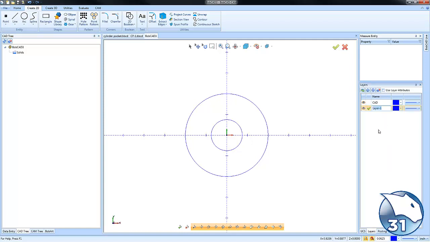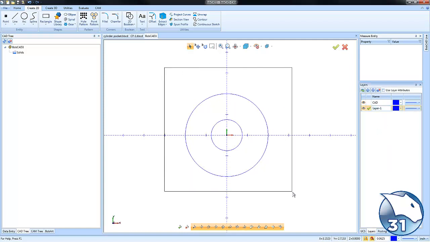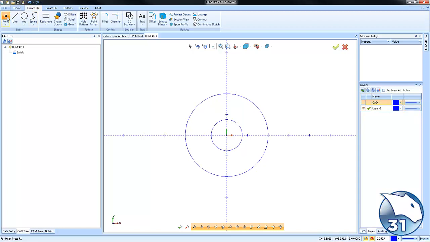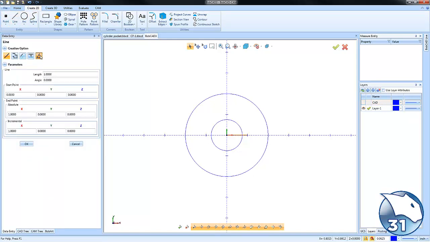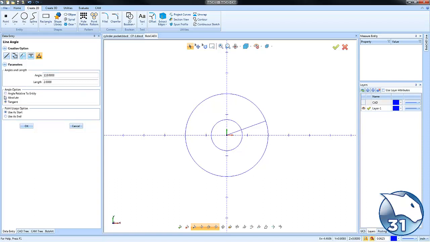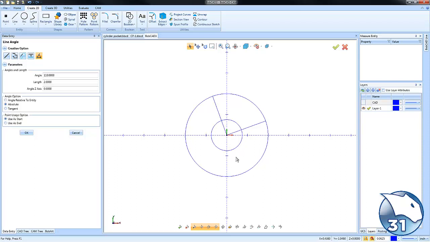Now, the next thing I'm gonna do is create a new layer and make it active. I'm gonna take this geometry here and copy it. Okay, I'll turn off that first layer and paste it. Now, I'll draw a point at 0, 0, and then I'll do a line angle. I can select that point location and then draw my angled line. For my example here, I'm gonna say 20 degrees for the first one, okay? And then let's make this 110 for the second angle. Let's make this absolute. All right, so that gives us basically the walls of our pocket here.